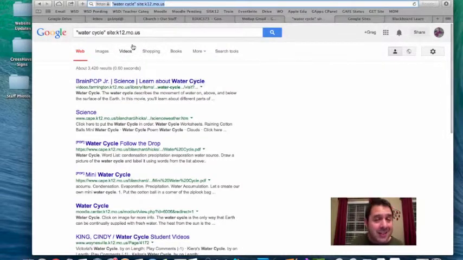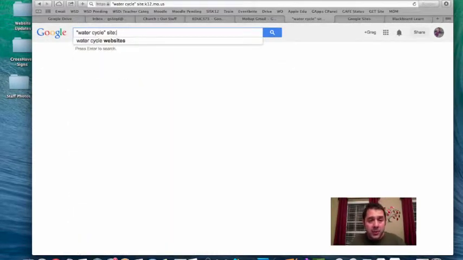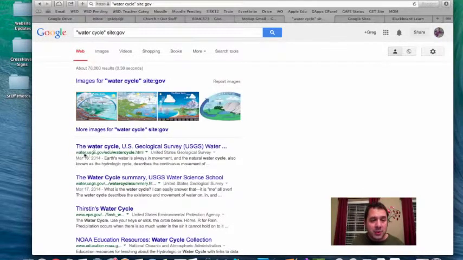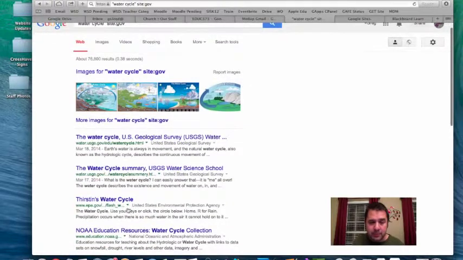Now I love this because when I'm looking for tools as a teacher, or I want to send my students out for a search, if I put that site colon, it's going to search only those schools. Once again, I can use that minus operator if I want to remove words for things that kept showing up that I didn't want to see. This is really helpful once again because if I did want to search only EDU sites, I can just come over here and do EDU. Or if I only wanted to search government sites, I can do water cycle gov. And then it pulls up a search only on government there, which is really a cool thing.